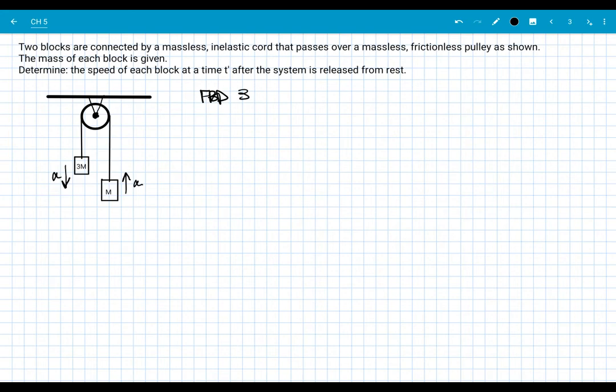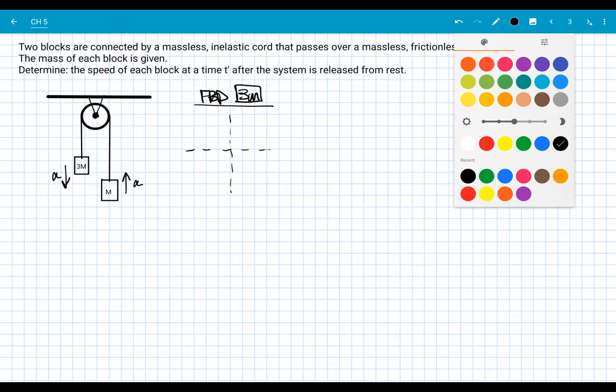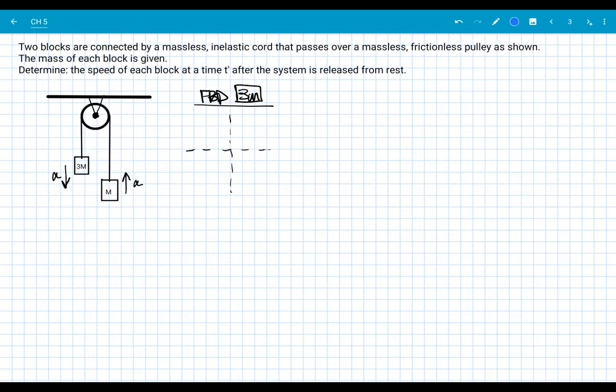So my free body diagram for the 3m block here. Let's look at what we have. We have the tension, what's touching the block. There's a string, a cord attached to the block, so that cord is going to exert tension. I'm just going to label that T upward on the block. And then I have my one invisible force, of course, and that is the weight of the block.